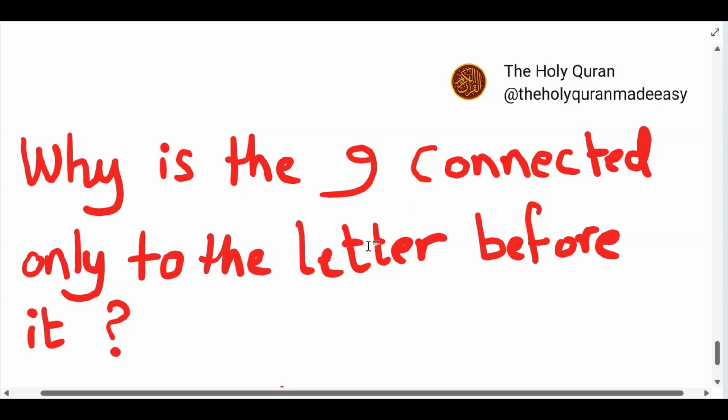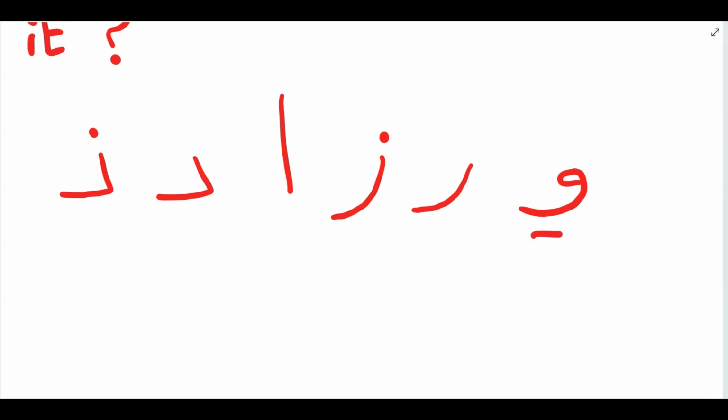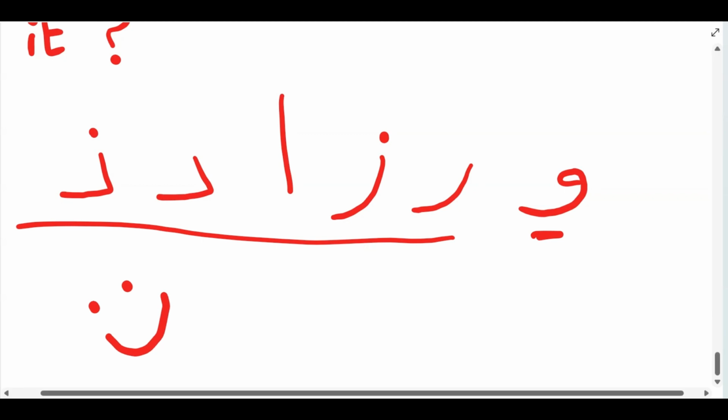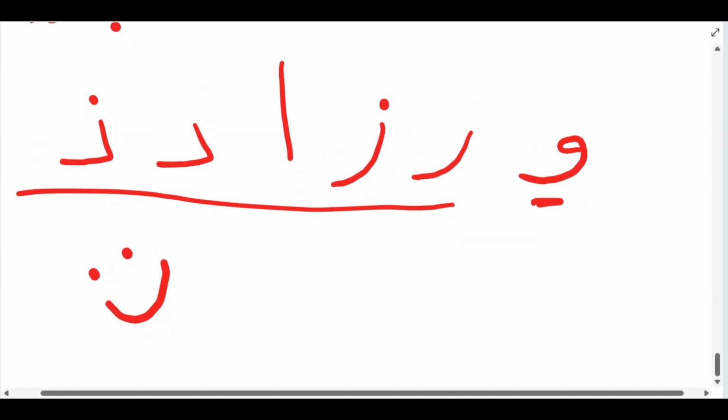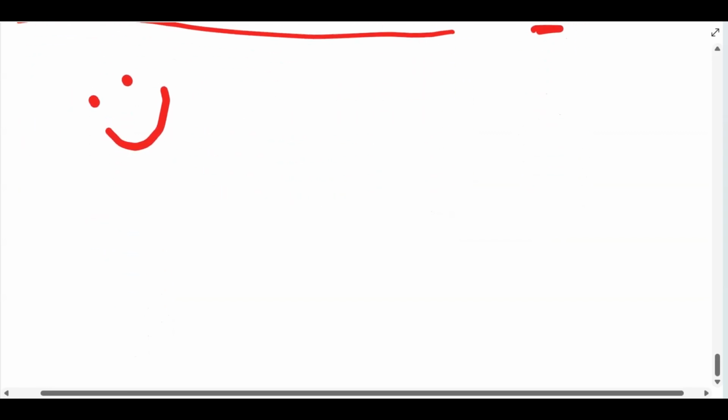Well, you might be asking why is the wow connected only to the letter before it? I can give you a bland, lifeless answer that there are some letters in Arabic that behave like that. And these letters are wow, wa, and I am not going to tell you what these are right now. I'll keep it for later. I will just call them the takers family. They take and then they do not give back. They're very selfish. But I can also explain this logically, but before I do that, I have to teach you one more letter.